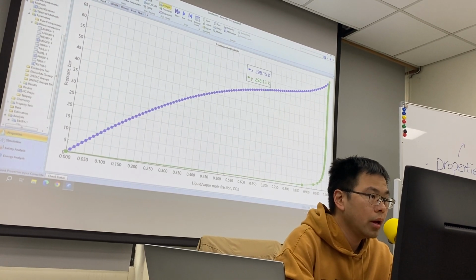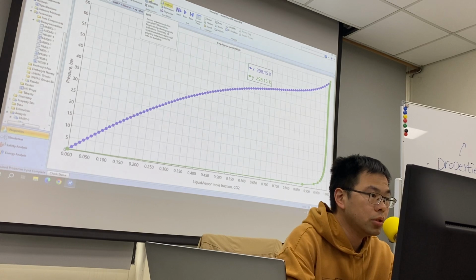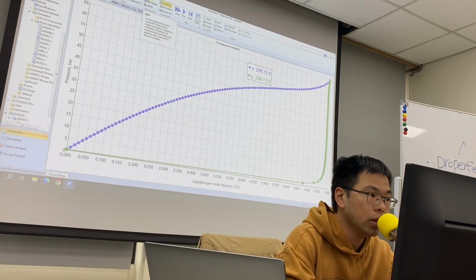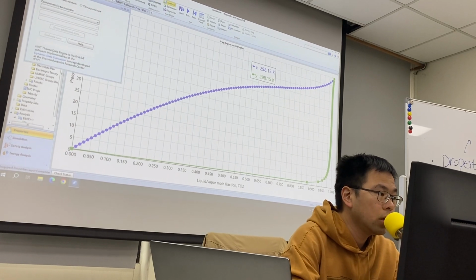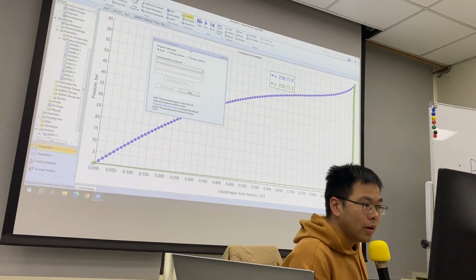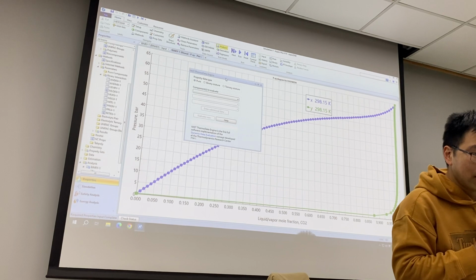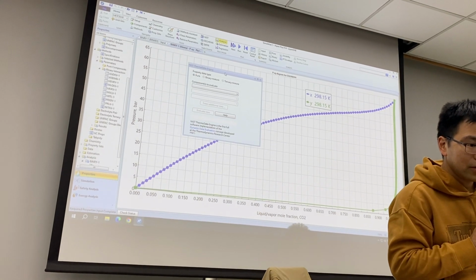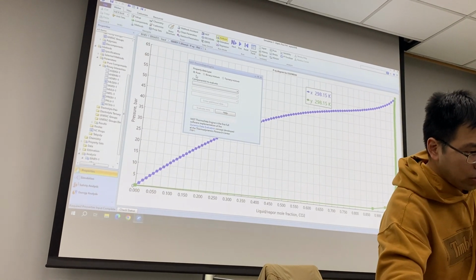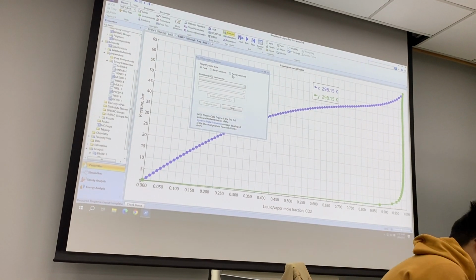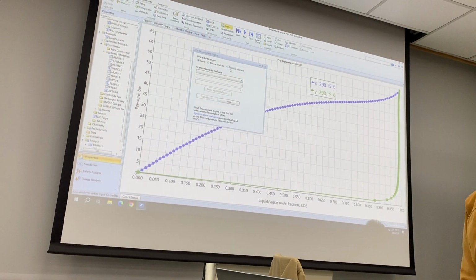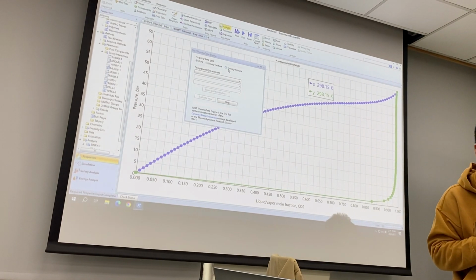Home. And then there is an option here, NIST. You can select the property type: pure component property, binary matrix, and ternary matrix.